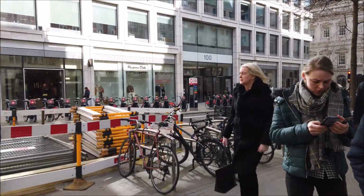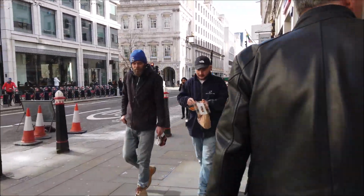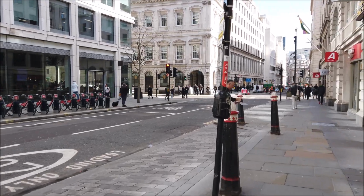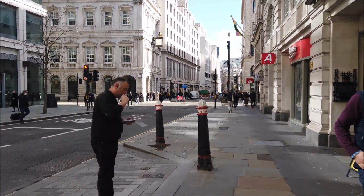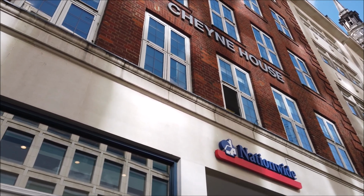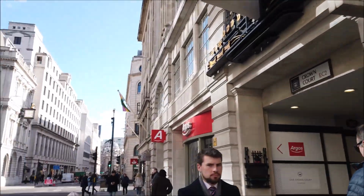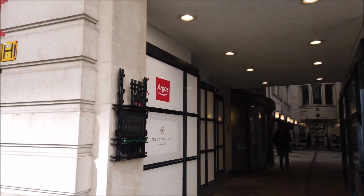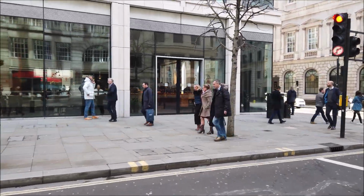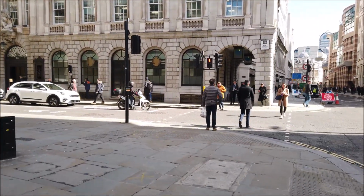Now, we've just seen St Mary le Bow Church, which was rebuilt also by Sir Christopher Wren, with a tower that actually used the Roman gravel roadway that had originally gone past it as its foundations. I think many of you will know that a true Cockney is technically born within the sound of the Bow Bells. Here's Chain House. Why am I showing you Chain House? I used to work there a long time ago. And there's the tower at the top, designed by Sir Christopher Wren. Then, as I said, you can see lots of teeny tiny little places heading off here and there. Now, because there's roadways, I'm actually going to cross here, because I want to take you along King Street to the Guildhall.